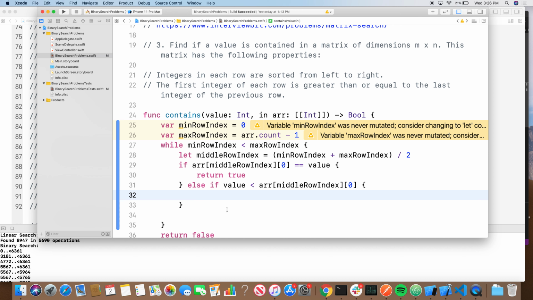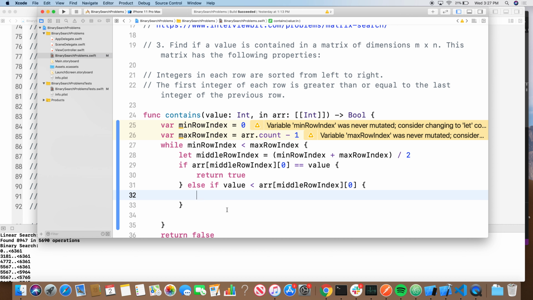So in this matrix that we have here, 2, 3, 4, 5, 6, 7, 8, 9, 10, 11, 12, say something like this. Let's say we're looking for 2. We looked at 5, because that was the first thing in the middle row. We're looking for 2. We said, oh, this 5 here is bigger than the thing we're looking for.